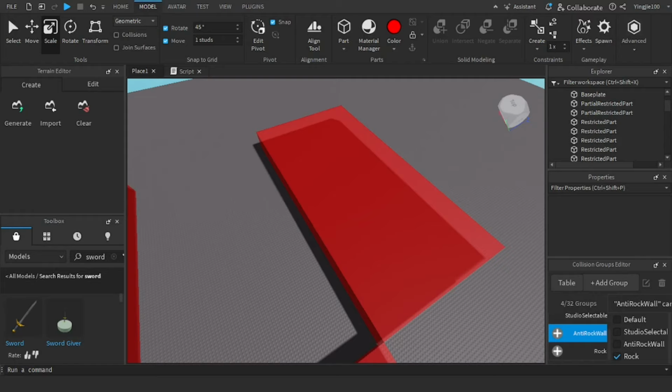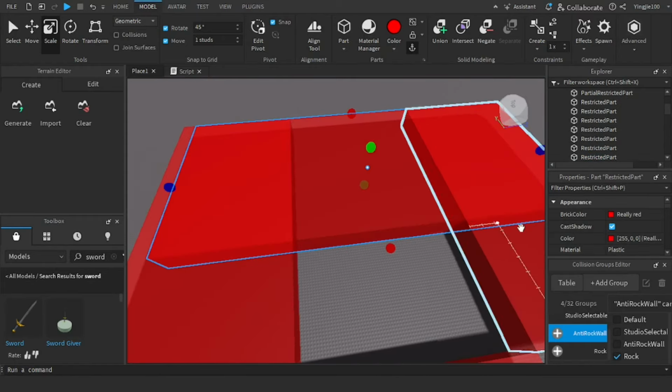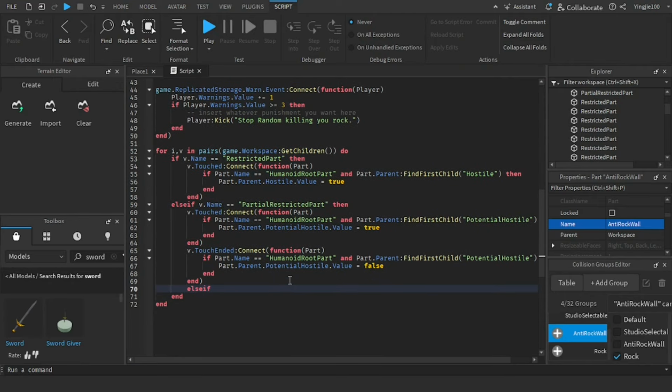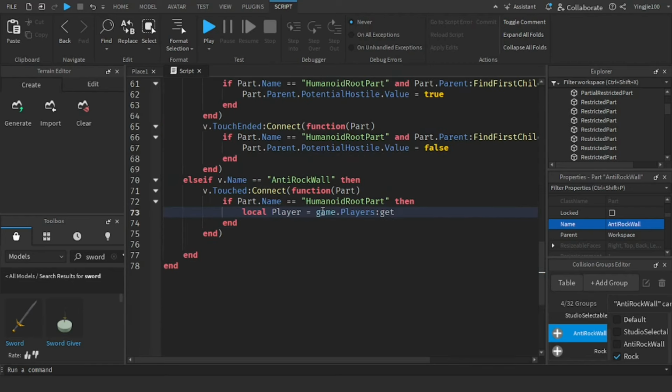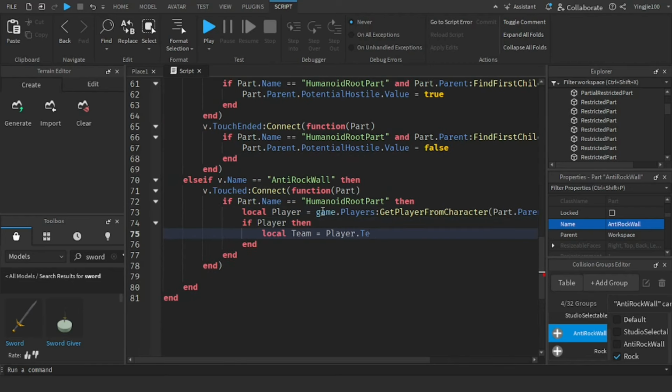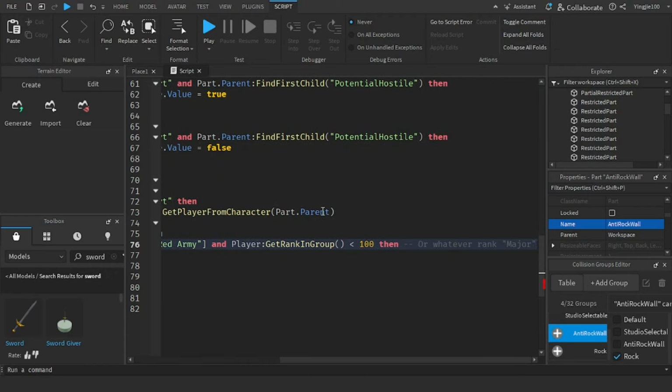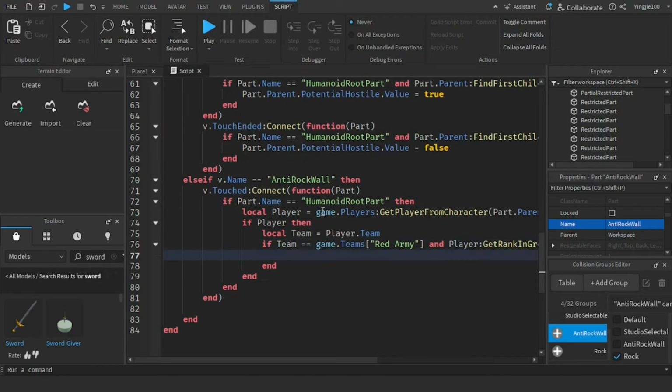And before you go, I just want to share one last bonus tip with Vikinglaw. Dear Vikinglaw, are you tired of Rox going outside and needing the 5th rifles to make sure they don't? Well, I got a solution. Create a new part and call it anti-rock wall. Then follow through my code. If 100 isn't the major plus rank, set it to whatever rank is major. And that's how you stop Rox from going outside permanently.